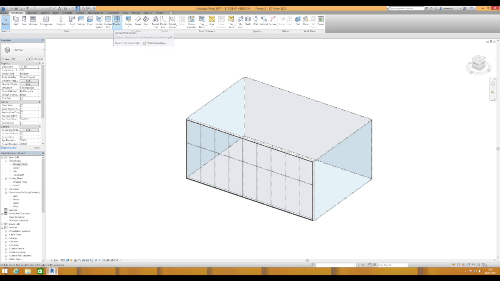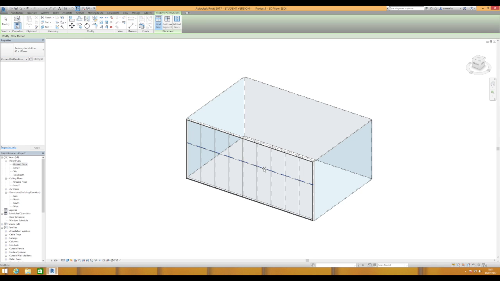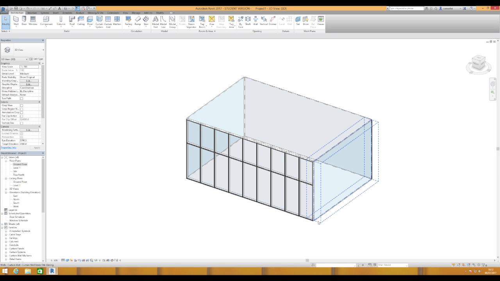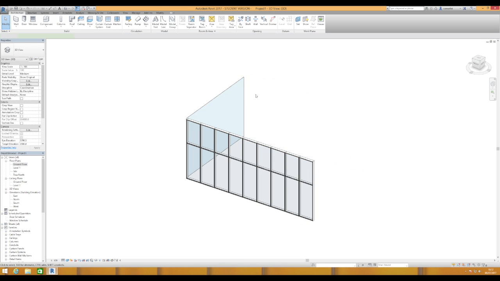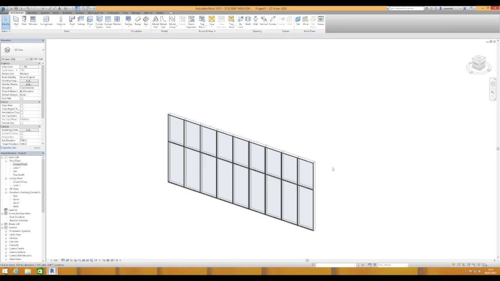So I'll put that in there at the moment using the mullion tool. We'll divide that, and we'll divide all of these up, a few of them anyway. We'll just do this wall here as the example. Now, I might just delete these other walls here, because we'll just work with that one wall to show the rest of the example of what I'm doing.